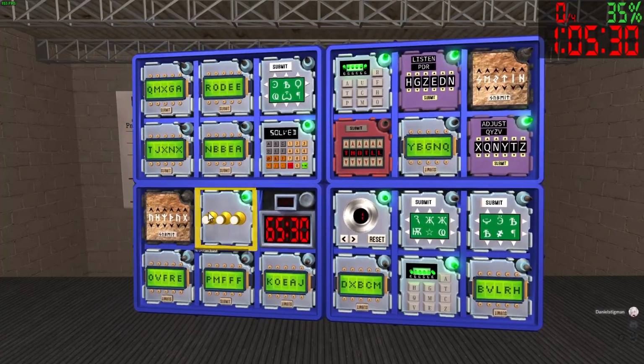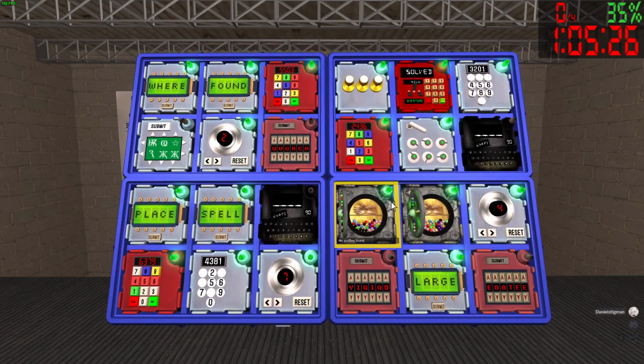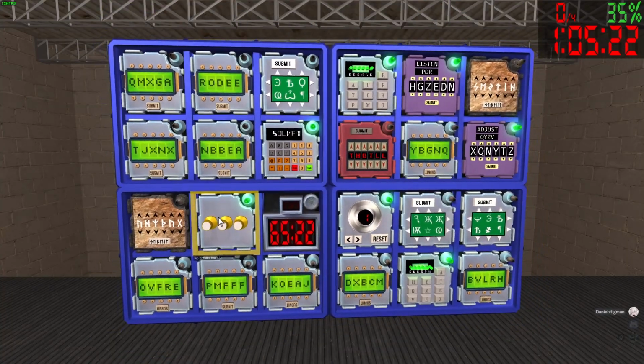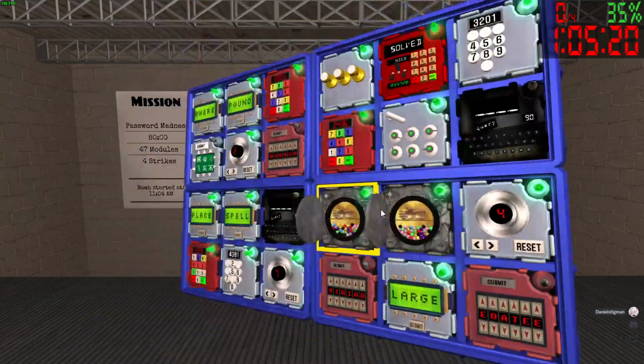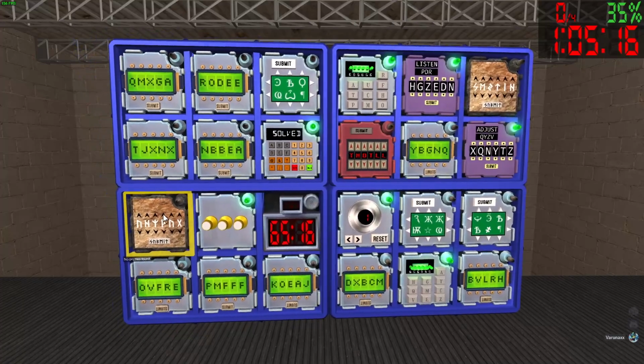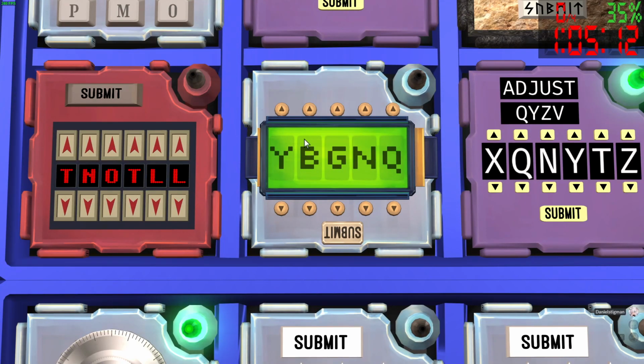Okay. Right. What the hell can I give you this time? There really isn't much. Like, we've just got extended passwords, my vanilla passwords. Oh, they're not passwords. Okay. All right, they're not passwords. Okay. Yankee Bravo Golf, November Quebec.